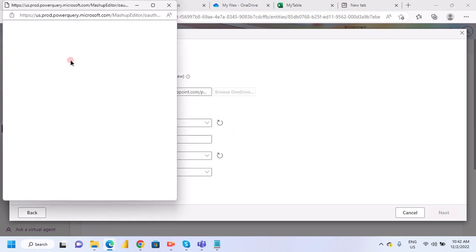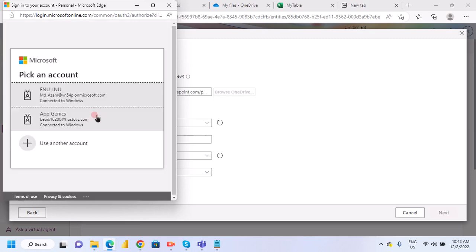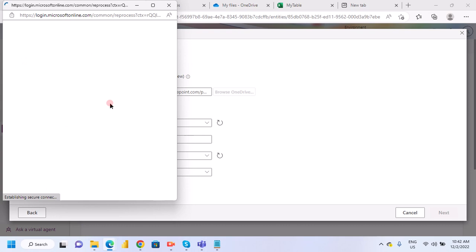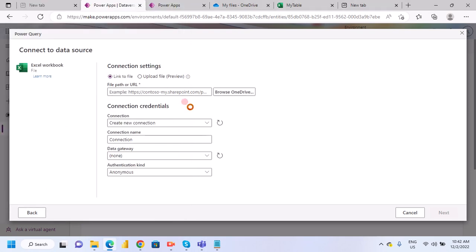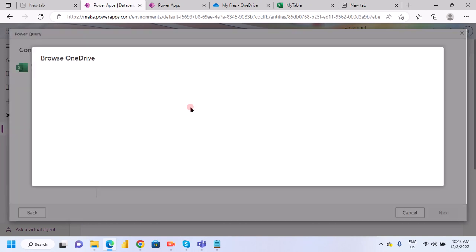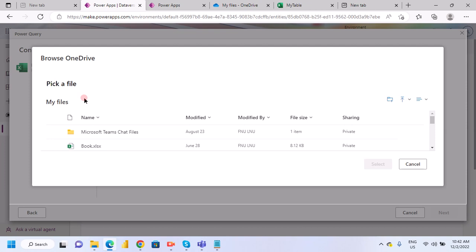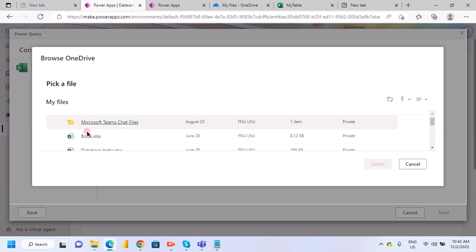Select my table, select this and click next.